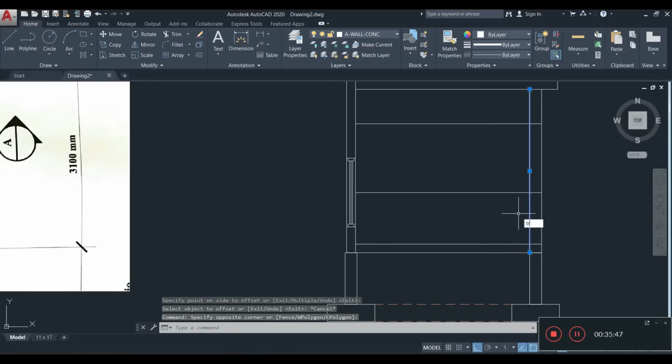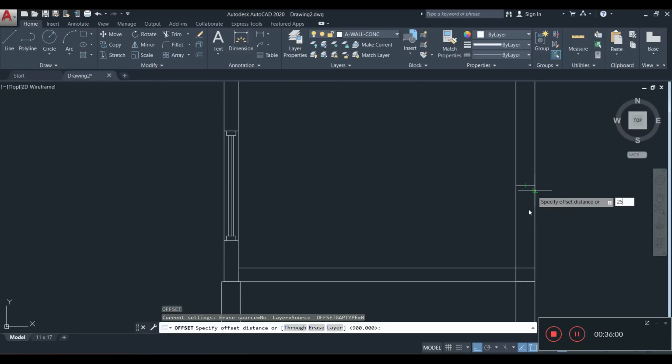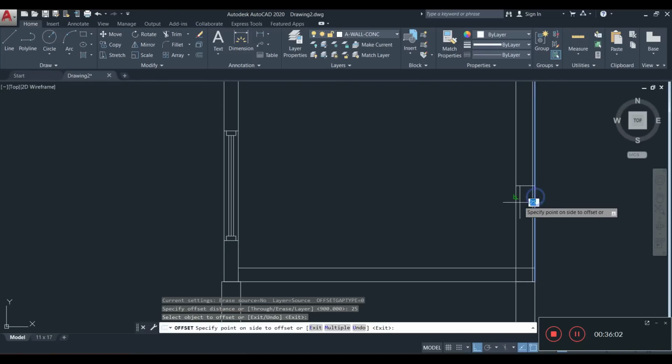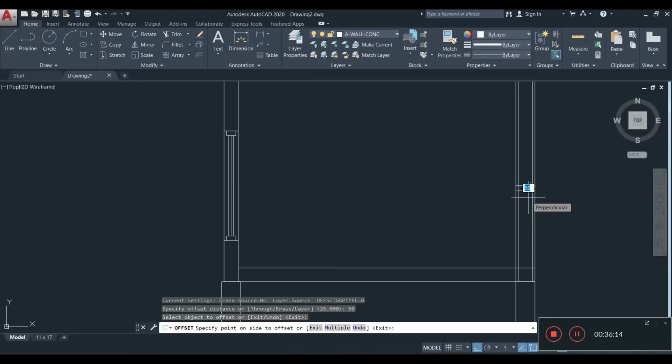Alright, let me just trim away here so you can see what's going on. Now, depending on what railing you're using, I'll probably just use a smaller number for the width of the railing so things are a bit more defined. So I'll work with 25. So I'll offset 25 on either side of this line here. And then I'll probably offset down 50. These measurements here are my measurements. You probably would have used another measurement or something of that sort. Let me use 100 instead.